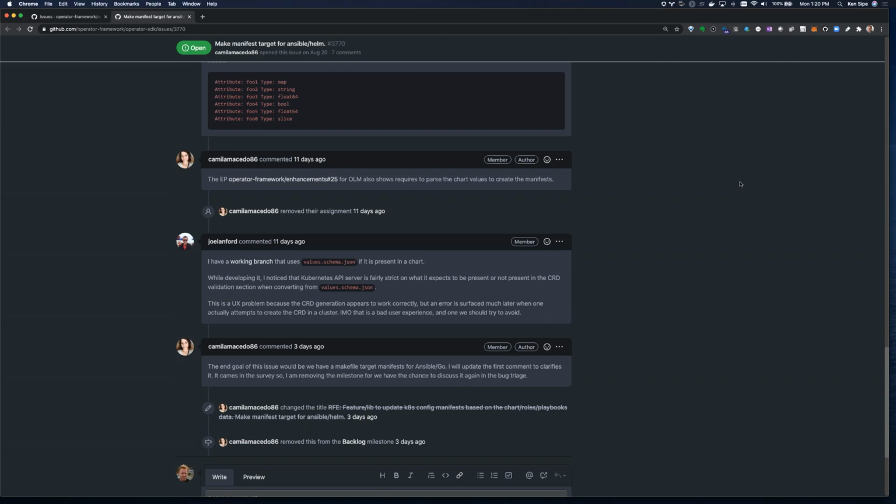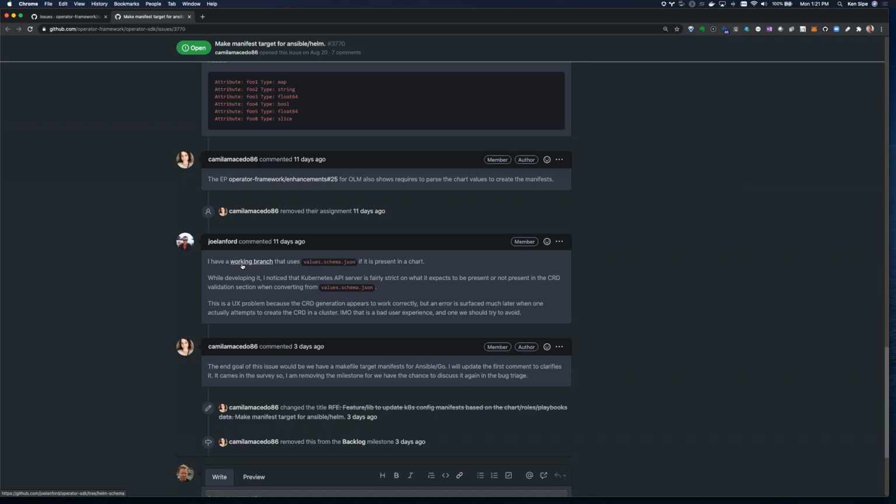But for Helm, at least, in Helm v3, they've introduced a new values.schema.json file that is optional. But if it's there, then it's basically an OpenAPI v3 schema that we can just straight up use. However, I was trying it out. I've got a branch that sets this up, and I did this with the base Nginx chart that Helm create scaffolds out as boilerplate. That base boilerplate does not have a values.schema.json file.